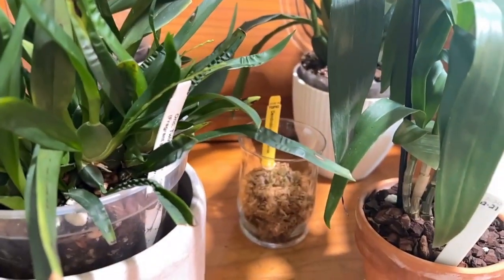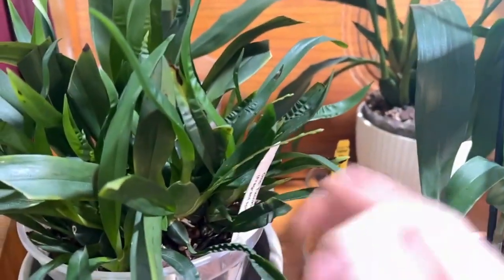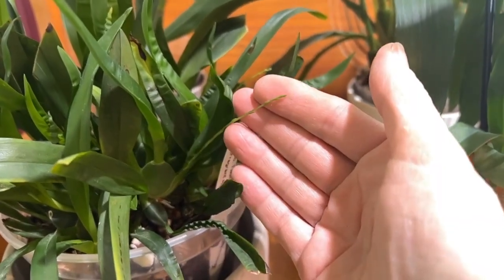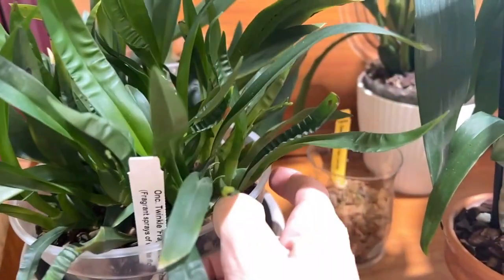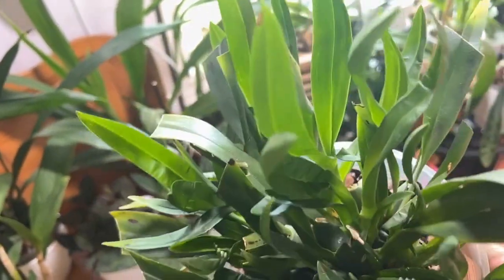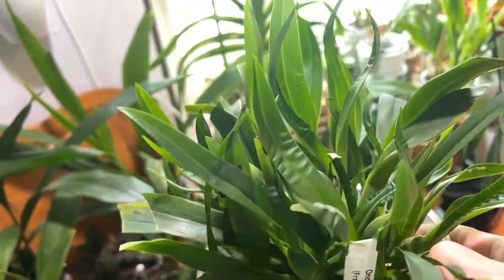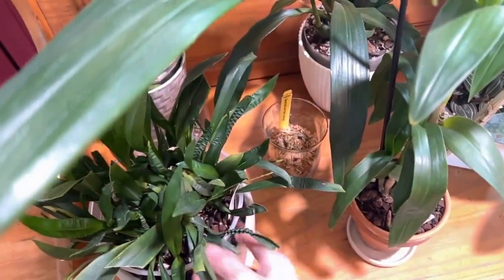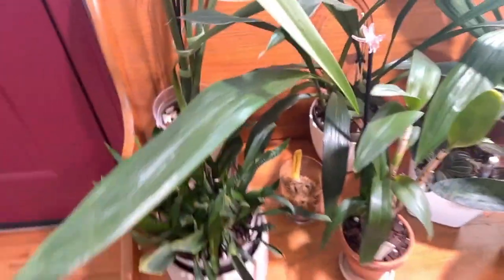Holy moly. Guys, look at, oh my goodness. I literally was like, what is that? Look at that. We have that spike, and then I see another spike right here. Oh my, well, let's just take it out and see what else we find. So that's 1, 2. Do we see any more? I don't see any more. It literally was in my face. I literally did not see that. I just looked at this plant last night, but of course I just did a quick pick up for mealybugs. I didn't really look for spikes. Well, we have 2 spikes coming up on that one too.